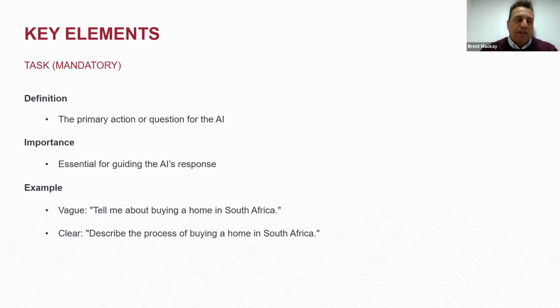So this is the part where you tell it, draw me a picture, or draft an email for me, or summarize this document, or generate a report for me. So that's basically the task side of it that you're going to tell it to do. Right, this part is obviously a no-brainer that it's mandatory.